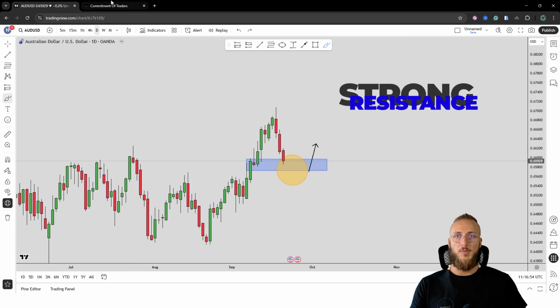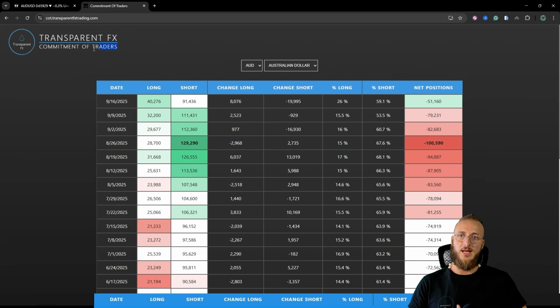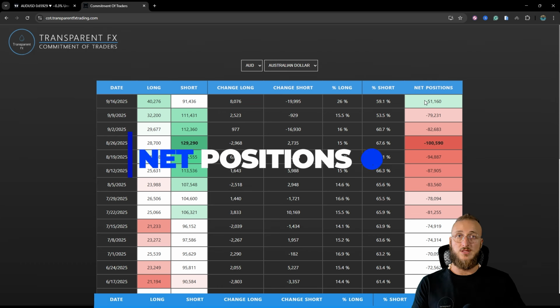Speaking about institutional buying, if we go and see what we have when it comes to the commitment of traders, so what the big players in the market are doing, so the non-commercials, and we look at the data for the AUD, the first thing that we have to keep in mind is that we are actually already looking at AUDUSD, because all currencies on this spot are traded against the USD. And what we can notice is that net positions have been increased massively.